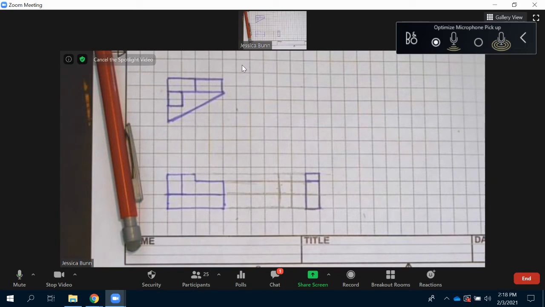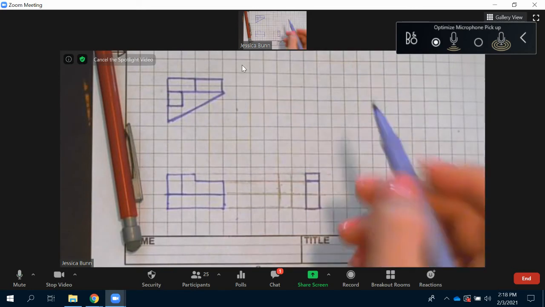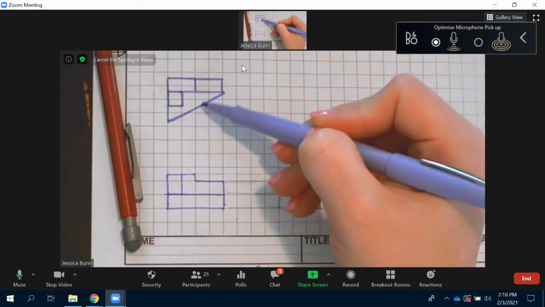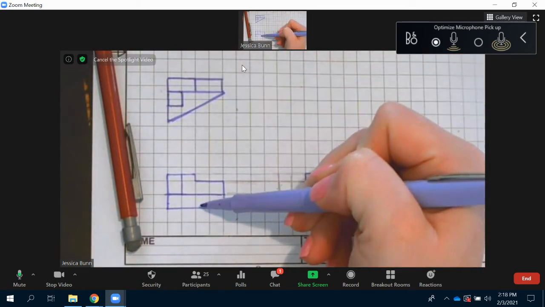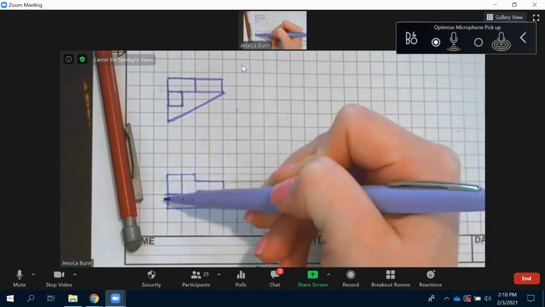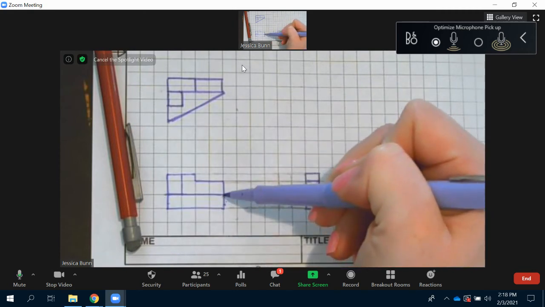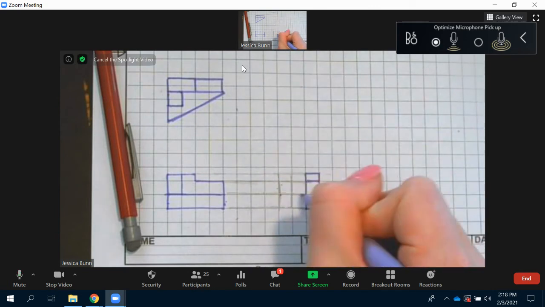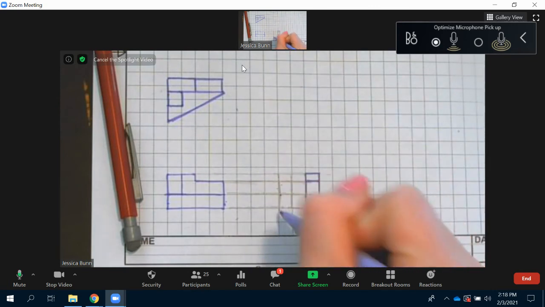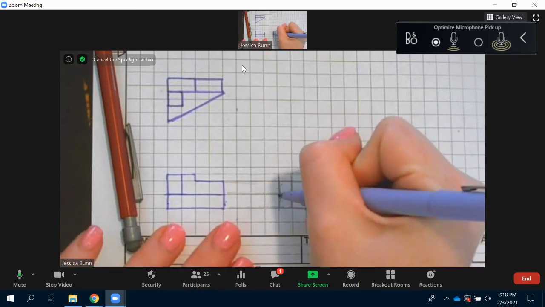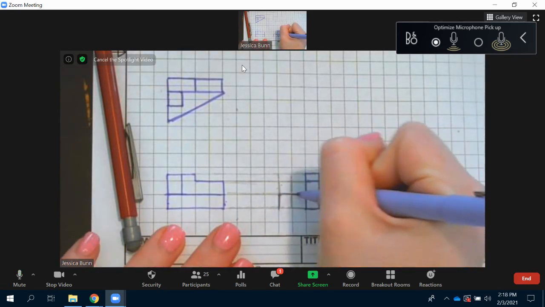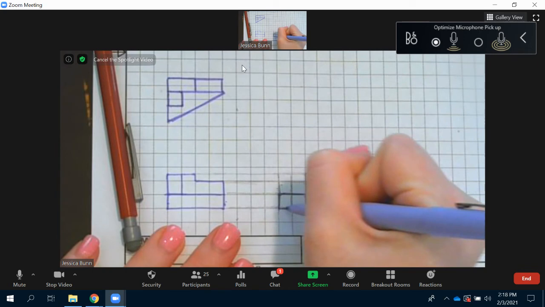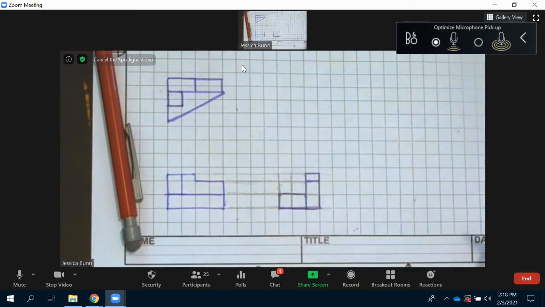Okay. Now we can go ahead and do this section. Just like here on the front, you could see that it went from edge to edge and had a height of 2. This one will do the same thing. It'll go edge to edge and have a height of 2. We transferred those dimensions over already, like that. And then once we get these, I'll show you from the side again.